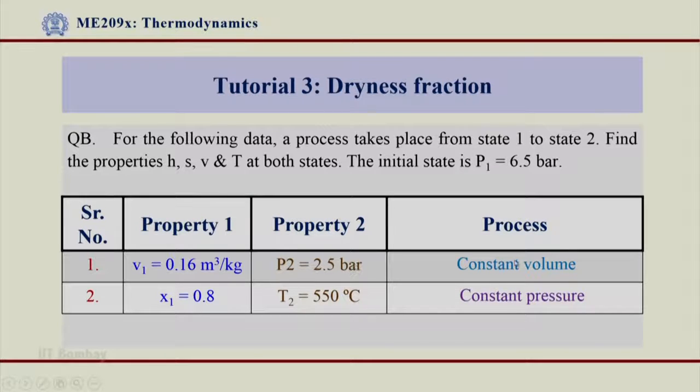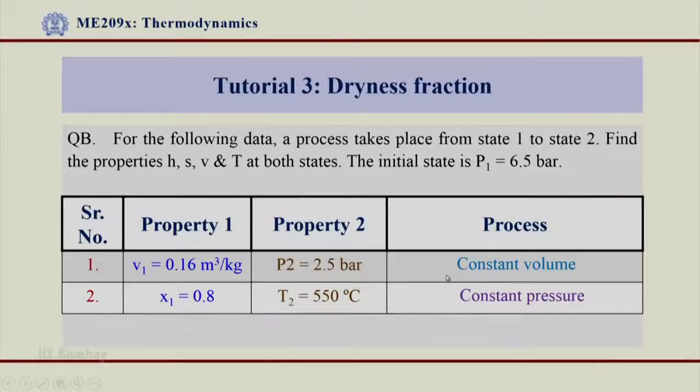And we have also been told that this process from point 1 to point 2 is a constant volume process, and therefore we know the other property of point 2 also, which is at constant volume. So V1 is equal to V2. So indirectly the other property has been given, while in the next problem it is constant pressure. So one has to understand, it could be constant enthalpy, it could be an isentropic process, where the entropy remains constant. So one has to understand what is the hidden value that has been given in the problem.